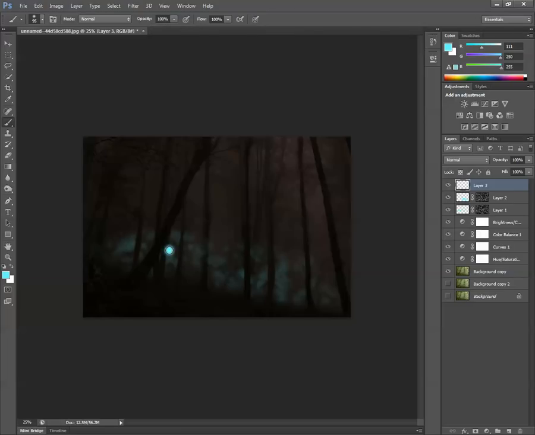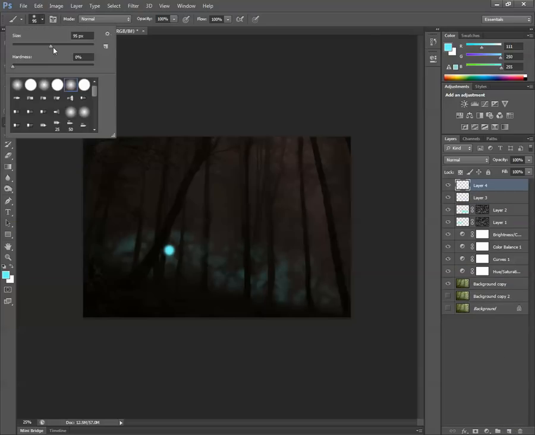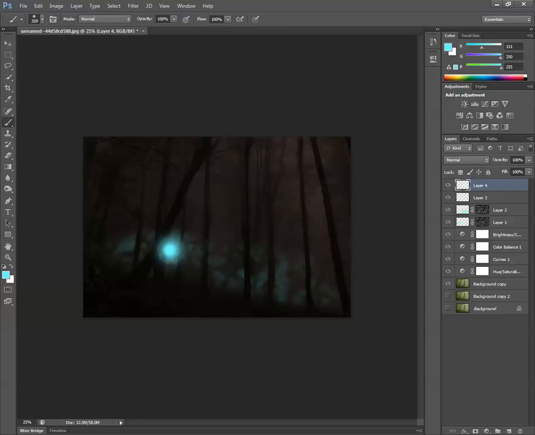So I want this to be really bright. I'm just going to click my mouse a couple times right there to make that really bright. Alright, that looks pretty good. Now I'm going to create a new layer on top of that. I'm going to increase my brush size right there. And I'm just going to click once, and then maybe lower this opacity down just a touch. Just a touch, not too much.